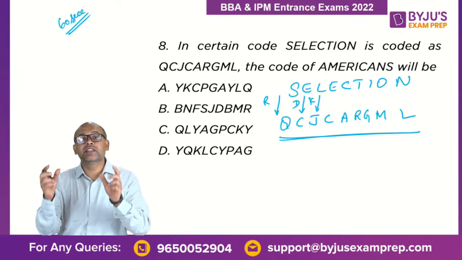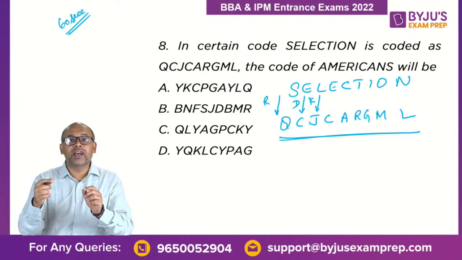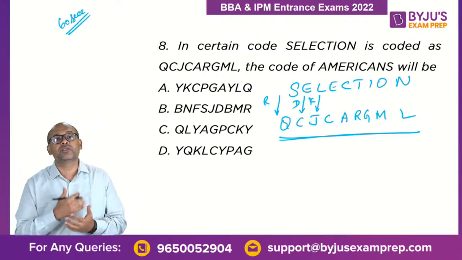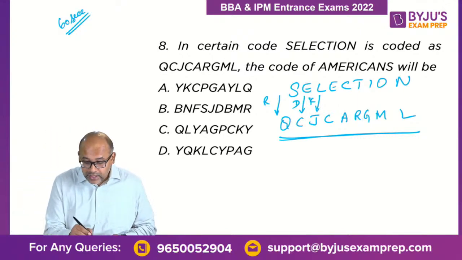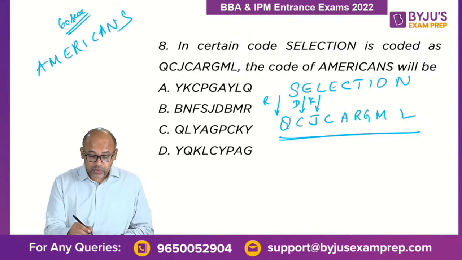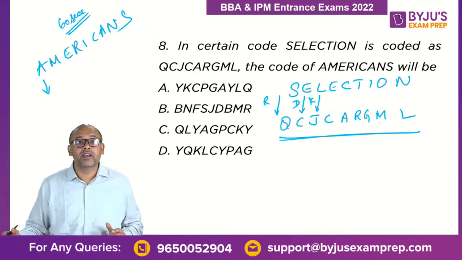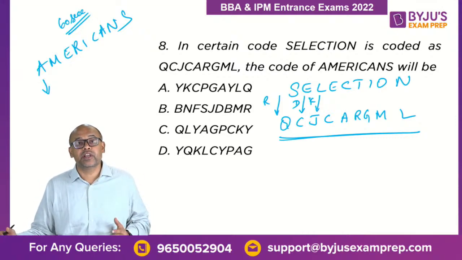So whatever word is given to you, for each letter skip one before it and write the next one, so 2 letters before, one you are skipping and the next one you are writing, but in the reverse order. That's the logic. So if you want to write about Americans, so A, going backwards. Now what is coming before A? A is a starting point, right? So what will come before A? That is the question that you need to answer.